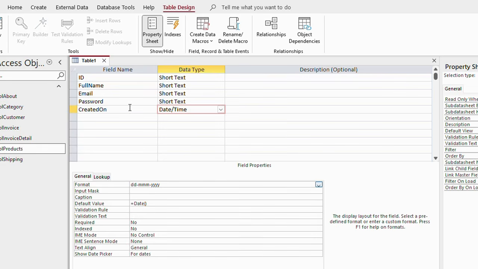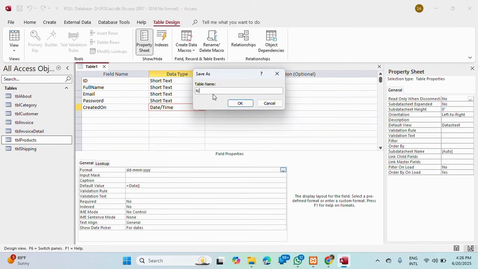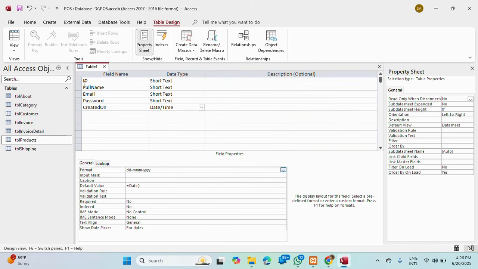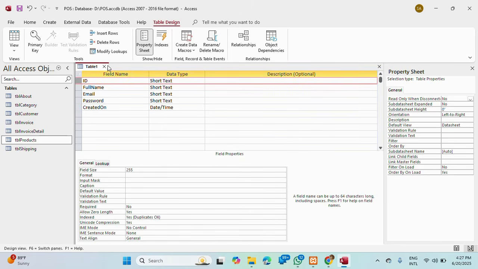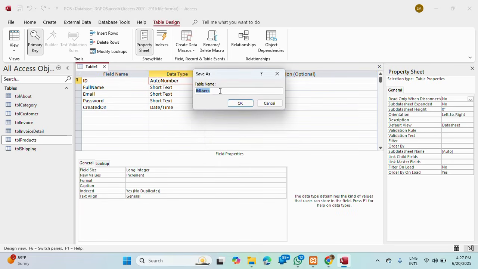Okay, so that is it. Then I will save the table. I will call it TBL users. Let me have this one as primary, set here as auto number.